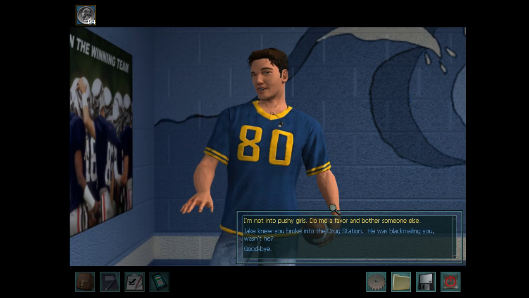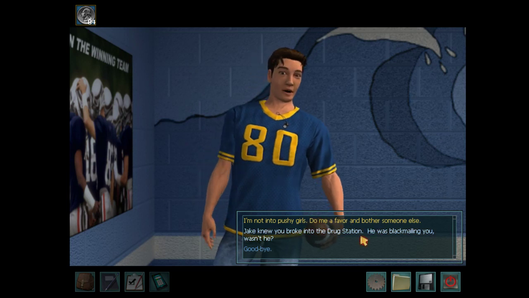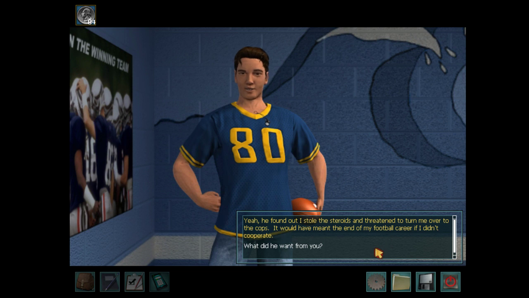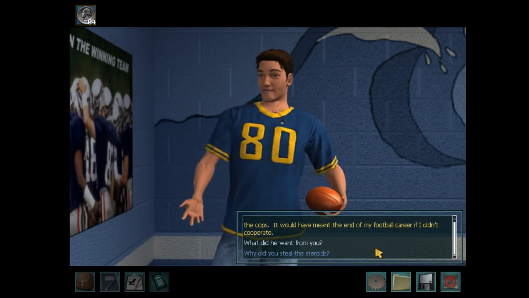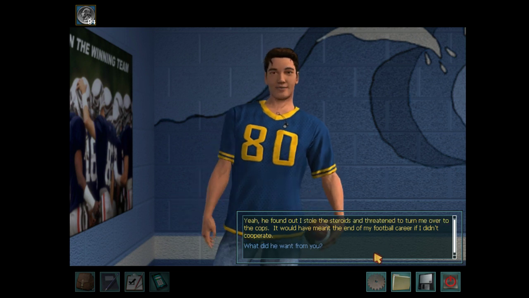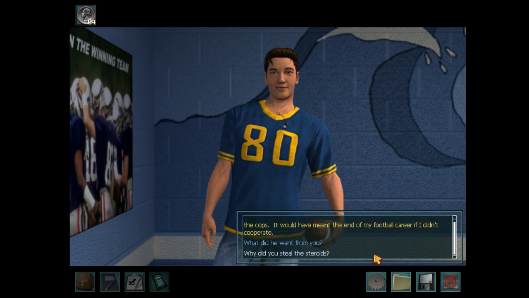I'm not into pushy girls. Do me a favor and bother someone else. Jake knew you broke into the drug station. He was blackmailing you, wasn't he? Yeah. He found out I stole the steroids and threatened to turn me over to the cops. It would have meant the end of my football career if I didn't cooperate. Granted, it doesn't take a lot to get full confessions from any of the characters, though, so they don't really seem to care about evidence. They confess, of their own accord.